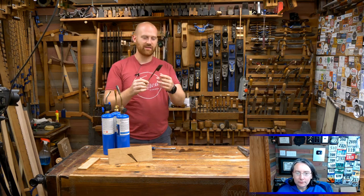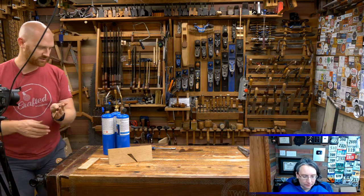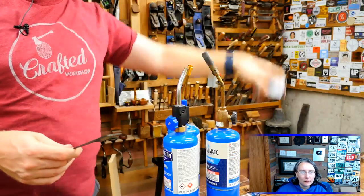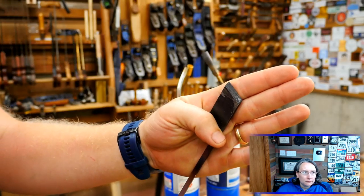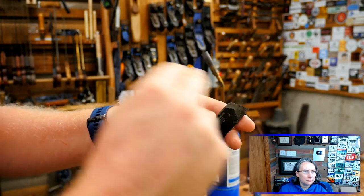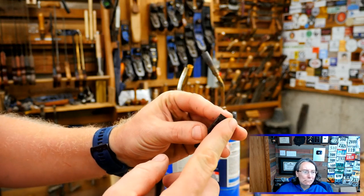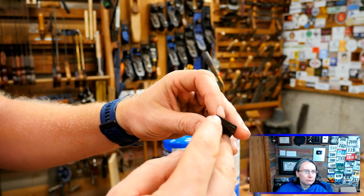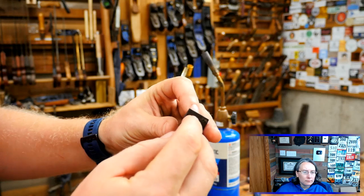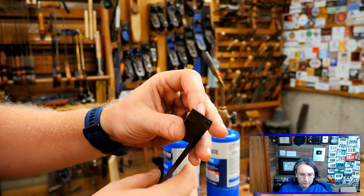This is an iron from Lee Nielsen and they sell blank molding irons, so they come without the profile. Last week I showed you how to file it — it's basically just taking a file and shaping it in place because it comes annealed and soft enough you can use a regular file to shape it to whatever you want. I've shaped the bevel on there and brought it down to a line. I came and put a bevel until I matched that line on the backside. Now I haven't brought this to a sharp point — I've left it dull, about a 32nd of an inch running all the way along there. When you harden it, you don't want it to be perfectly sharp because you'll get a tip that's over-hardened and it will actually burn the steel. So you're leaving it with a little bit of material still there — you'll be able to sharpen it afterwards.